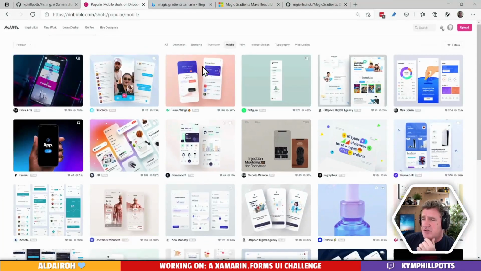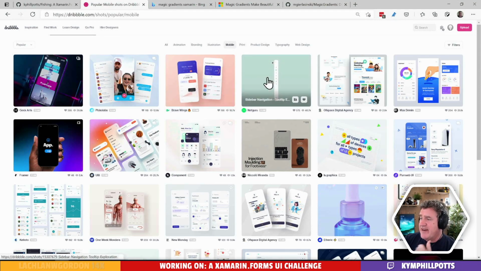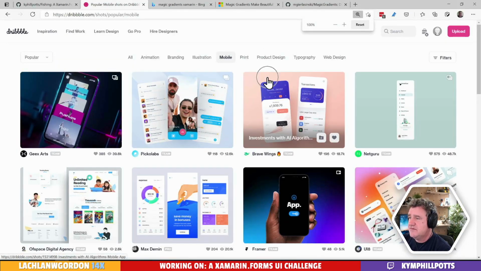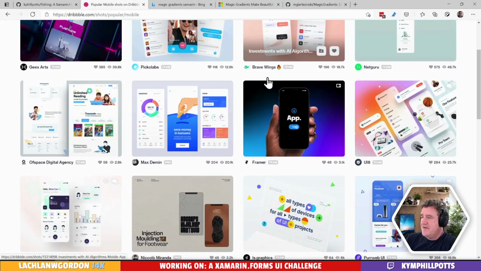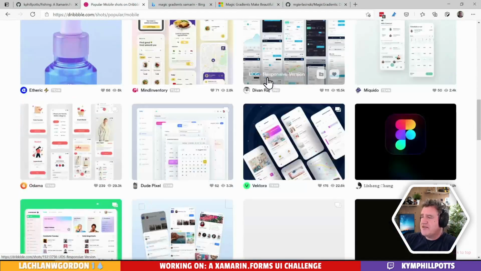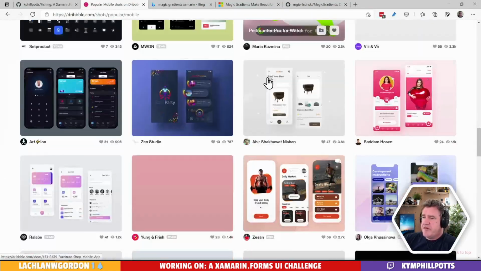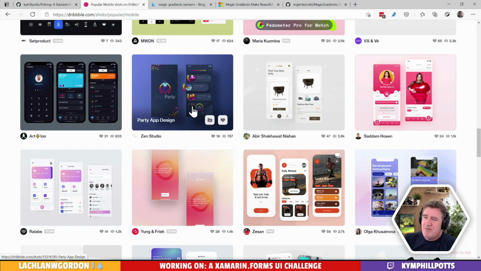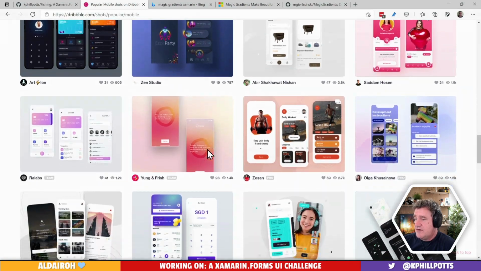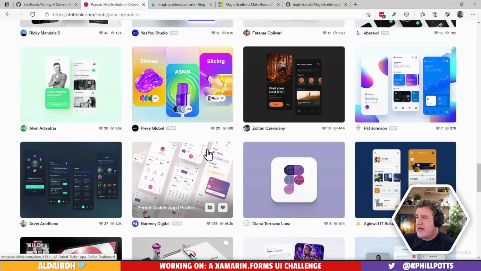And the way I choose them actually is I kind of come through and just see things that stand out to me, because in my view, there's a lot of design stuff that pretty much all looks the same. So I try and do things that stand out. And if you click on the mobile one, you get mostly mobile. That's interesting. But you've got to be careful looking at these designs as well, because sometimes they do stuff like this, right? Which is like, wow, this looks amazing, except it's mostly off the side of the page. Yeah, so I kind of just do that.